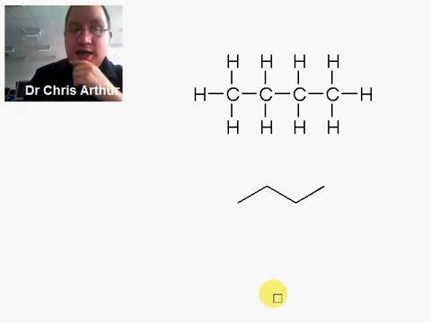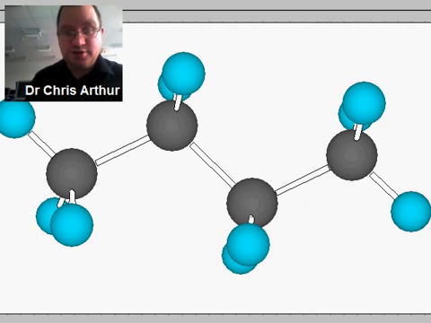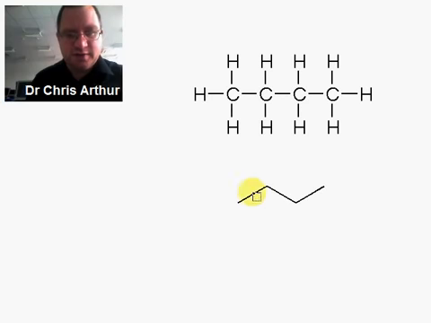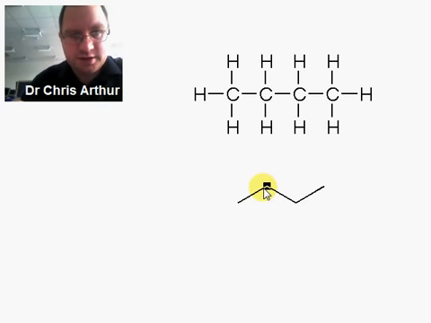You'll see immediately what we've done is we've stripped off all the hydrogens, so the hydrogens aren't there, and we've not written out all the carbons. Instead, what we're left with is a zigzag line which represents the bonding between each of the carbon atoms. If we flick back to our three-dimensional model again, here is the same zigzag line. We're now starting to represent a bit of that three-dimensional space and that zigzag. At every point, so here, and every inflection point, like here, we have a carbon atom. Every time we bend the chain, that's a carbon atom.